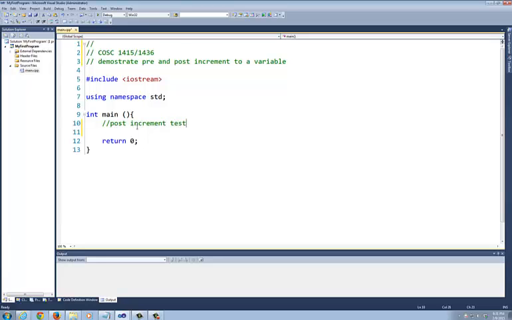Inside of this, just give it an int, n equal to 10. I'd like for you to do a cout for me, so we can see this properly. Let's do a cout with the string post increment test.